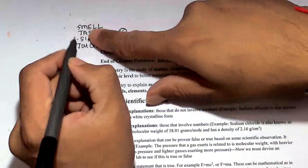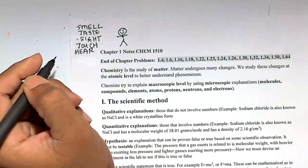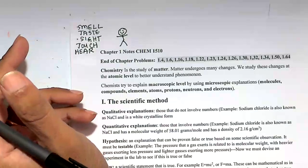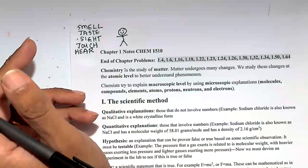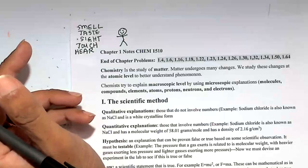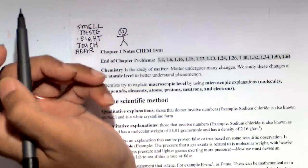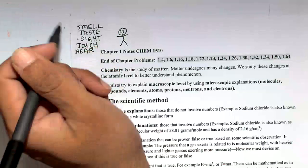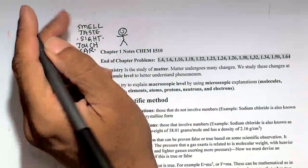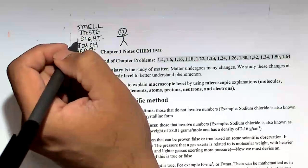And then there's one more. Hearing is one of those senses. So in chemistry, some reactions are very loud. Some reactions explode. Some reactions you won't even know happened, but it happens. Like taking a piece of iron and letting it get exposed to the oxygen in the air, letting it sit out. It's going to turn red and it's going to rust. You don't really hear anything. I guess you can see it. We don't want to taste it. It doesn't smell anything. If you touch it, it's going to be a very rough surface texture.